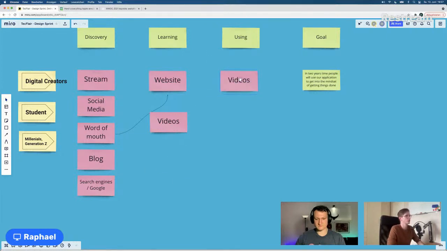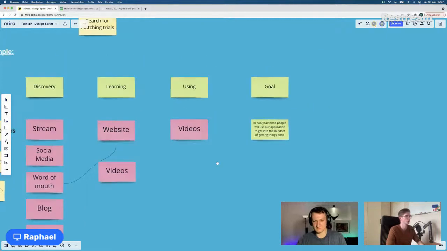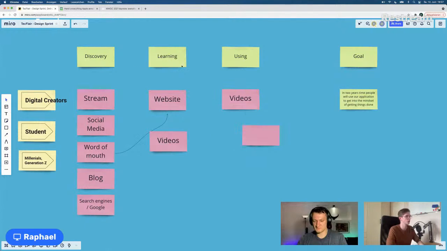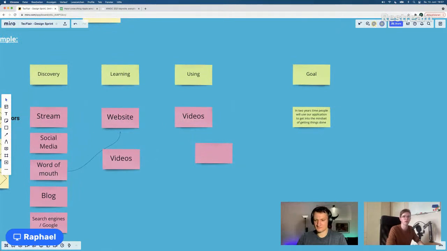Maybe we can move on to the using, because I can't really think about too much information here. Maybe we come up with something else while thinking about the using. Because, again, this is just a rough outline. We can adjust this if we see the learning part doesn't make any sense for our application. It's just a very rough scheme for any sort of product. So it doesn't have to work for every product, really. Okay, in terms of using, maybe we can define very high-level steps on how to use the app.